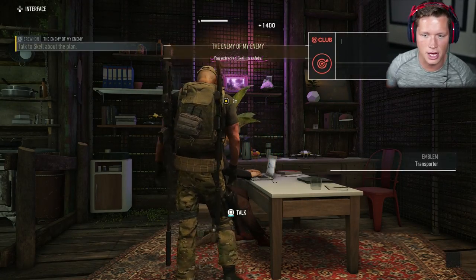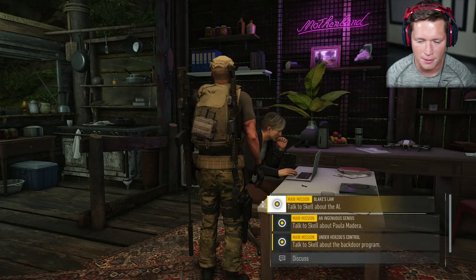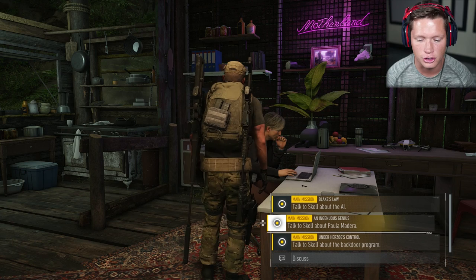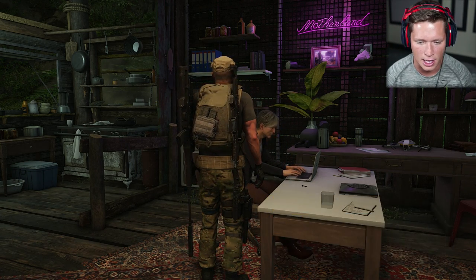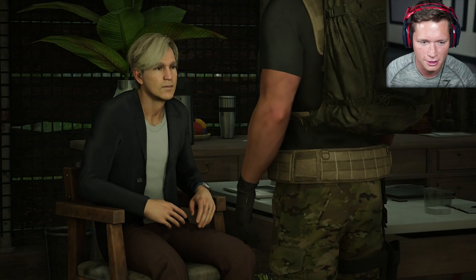Okay, so that sounds like a job for me. So we've got three main missions now. Blake's Law, an ingenuous genius, and Under Herzog's Control. Let's just start with the AI, I guess. It's going to be a three-parter.